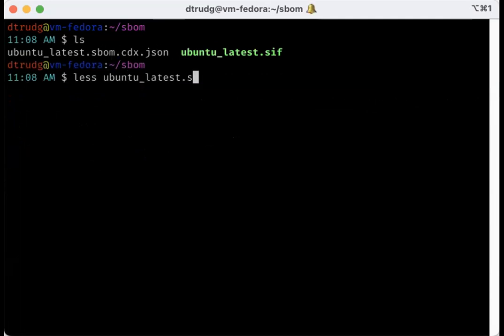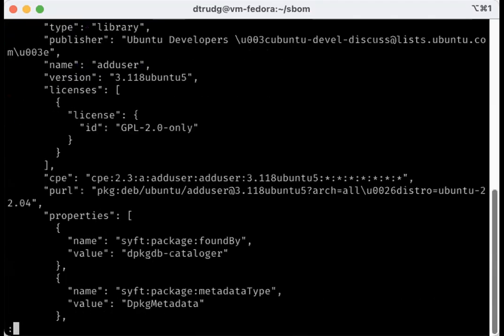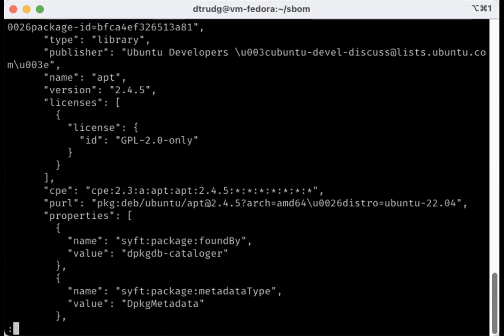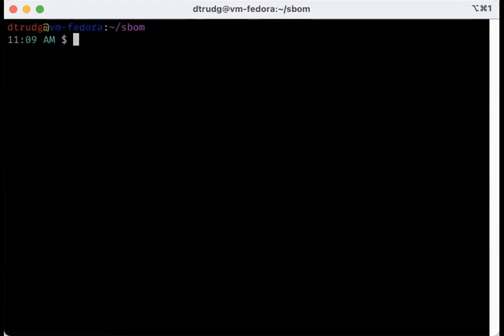If I look at that on its own, we'll see it's quite a complex format, but we can see that it's talking about paths and URLs related to packages and what's in this container. Now, that is a great starting point for audit processes. If you want to inventory your containers, then the SBOM allows you to do that. You generate an SBOM once when you create the container, and you can look back at it through the container's life to see what you have in there.